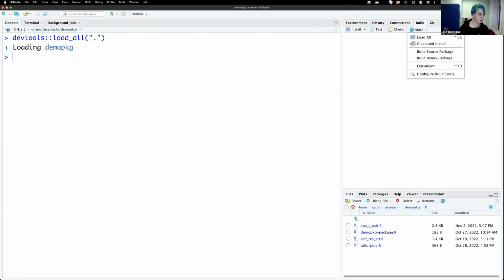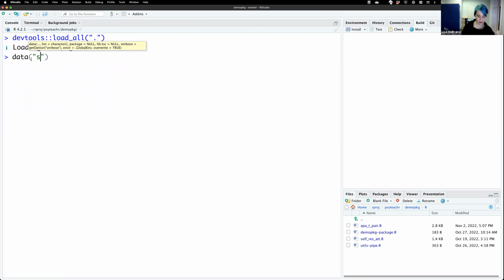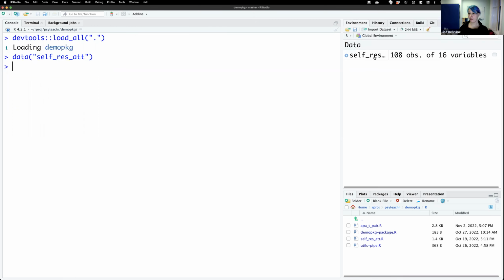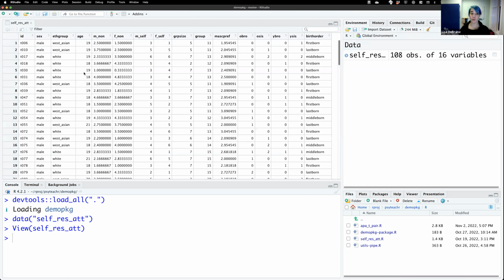So you can either just unmute yourself and yell or put in the chat if you've got any problems, but if not, I will assume that everybody can do things like data self-res at, and that should pop this data set into your environment.